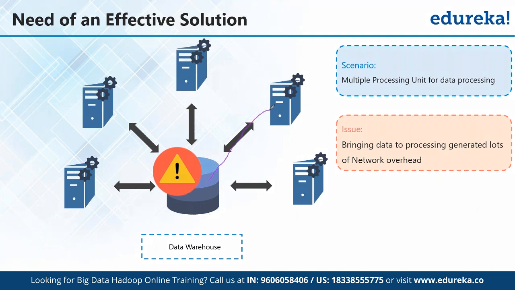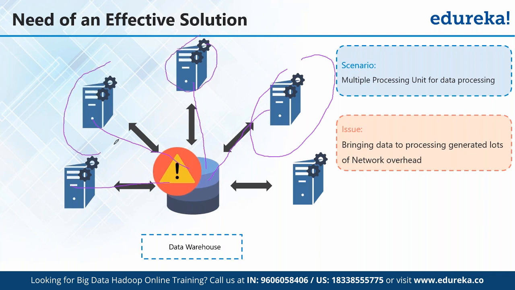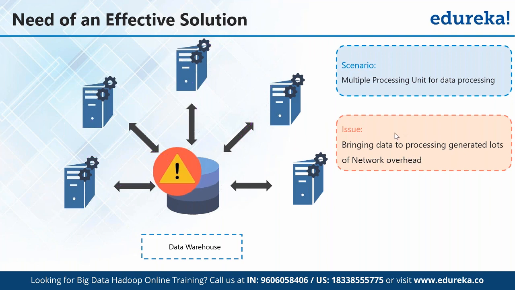So what is happening is every time you're moving data like this. From the common storage, data is moving to this processing unit, data is moving to this processing unit. This is the storage unit. So data is moving to different processing units. So you are moving so much data every time. Data is moving to these processing units, getting processed, then put back into the storage system. So this is too much overhead, because you are moving the data around.